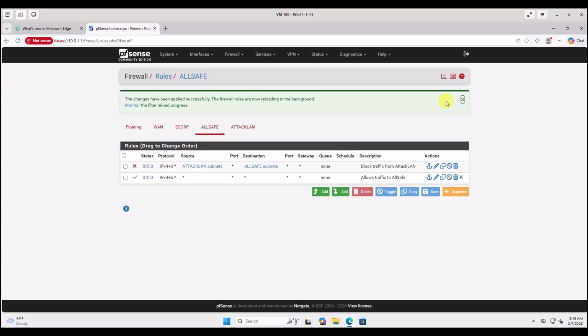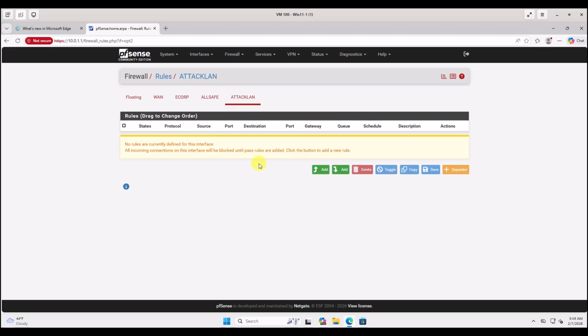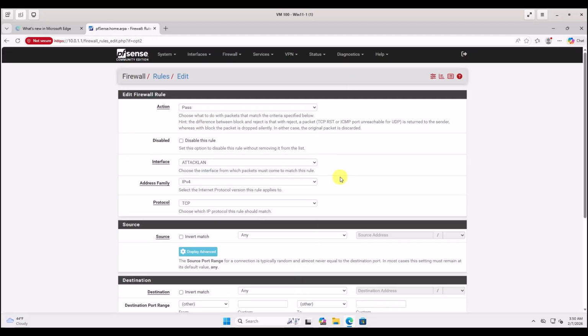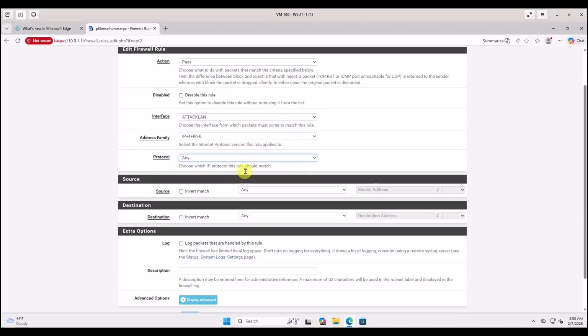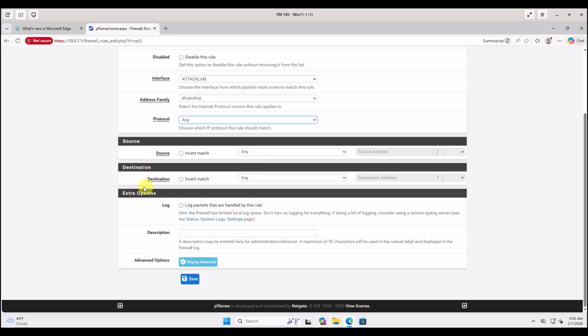So I'll select apply changes. That is correct. So now we go to the attack LAN. The rule we want on the bottom is just going to be allow everything else. So it's a pass action. The interface is attack LAN, IPv4 or IPv6, any protocol, source anywhere, destination anywhere.